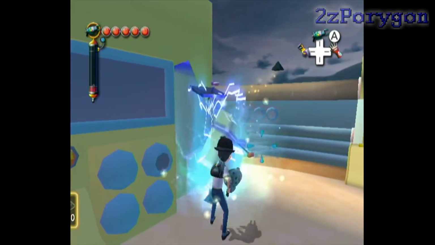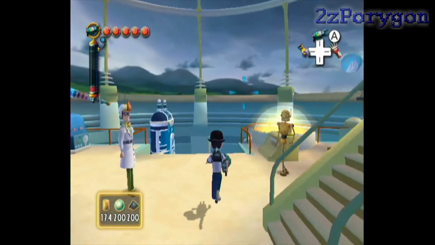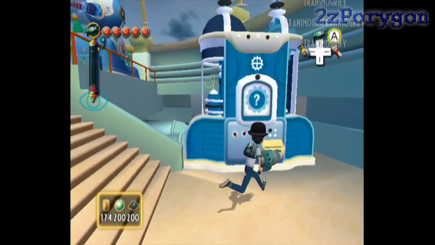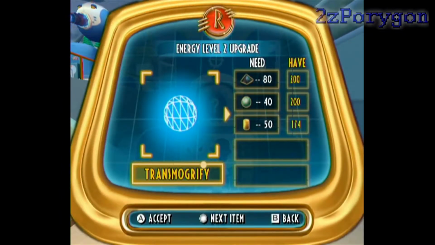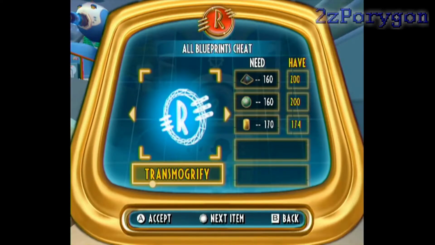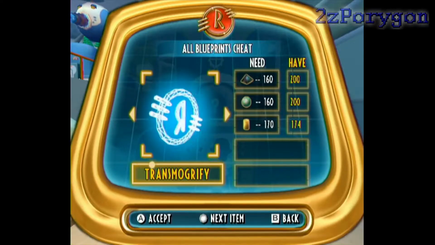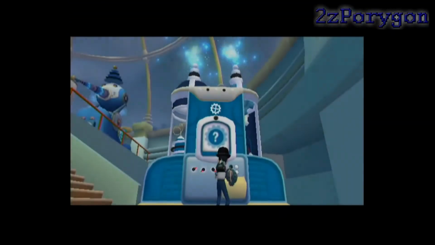At maximum, I can now hold up to 200 of each component, and I currently have enough to buy one upgrade, or rather one cheat that I've been waiting forever to transmogrify, and that is the All Blueprints cheat. And yes, it indeed gives you every single blueprint that's in the game, so let's do it.